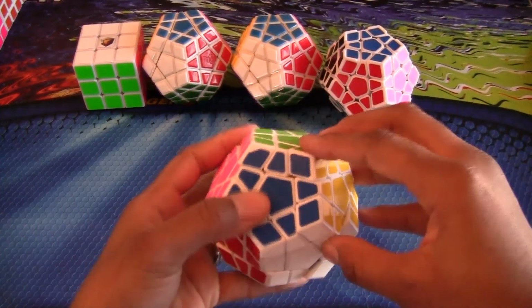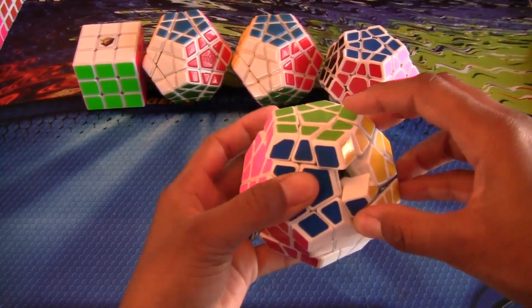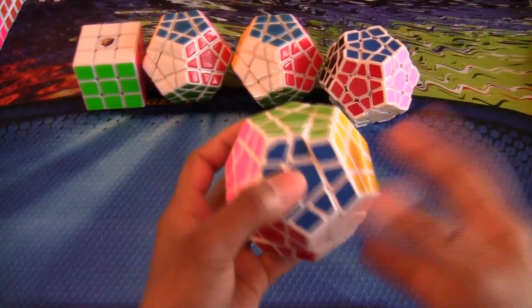Problems and overall performance. I don't really have a problem with this puzzle, except if it catches when you're trying to reverse cut by accident. Overall performance though, this puzzle is pretty awesome actually.